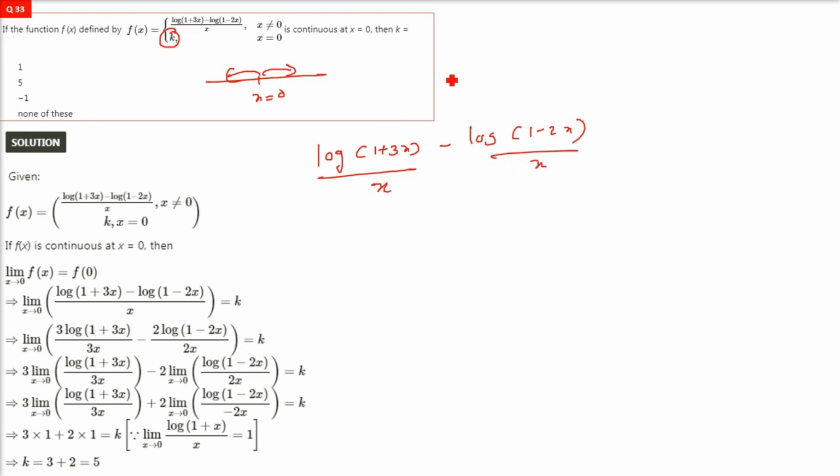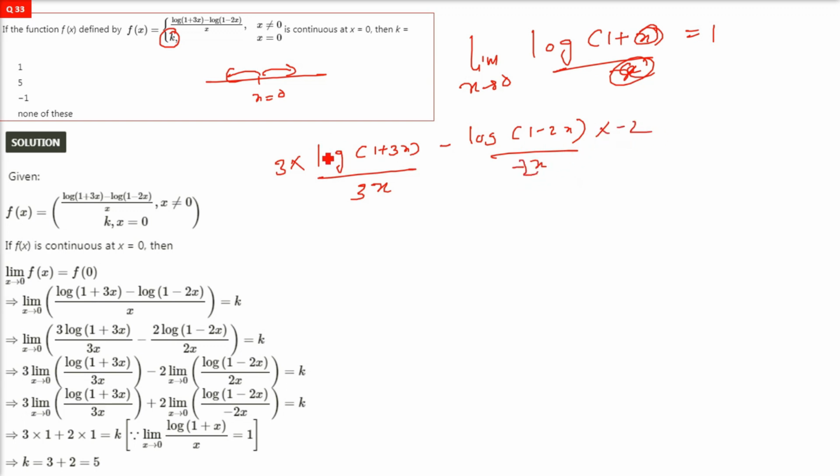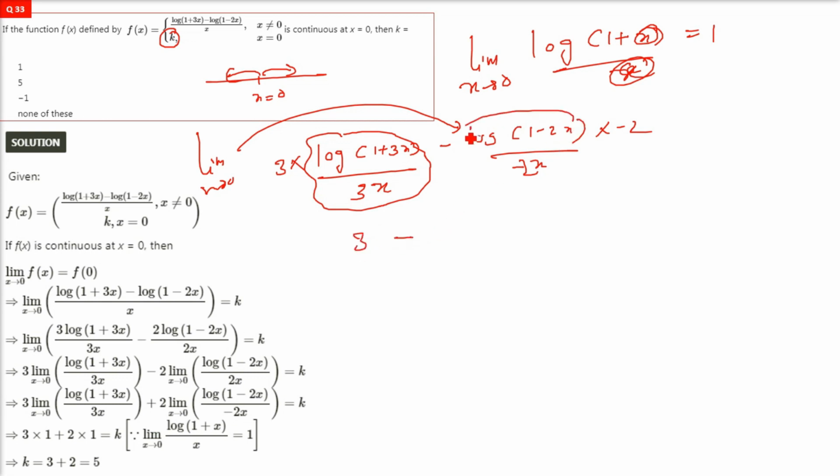So what do we need? So all this, log(1 + x) divided by x and limit x tends to 0, or you can just write log(1 + θ) by θ, θ tends to 0, both are the same, is equal to 1. When the limit of that term x or θ is tending to 0. So 3x we have included, so 3 has to go up. 1 − 2x, −2 in the denominator, −2 in the numerator. So just apply the limit. log(1 + 3x) by 3x is 1. log(1 − 2x) by −2x is 1. 3 remains here. Minus minus is plus, so 3 + 2 is 5. Just equate it to k, and that k is going to be 5 for the continuity at x = 0.